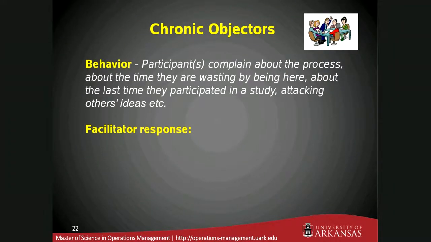Now, I'm sure none of you have ever been in a session where there was a chronic objector who complained about everything. And I hate to admit it, but I've facilitated many sessions that have included participants that just didn't want to be there. They complained about every aspect of the session, to include the lunches. No matter what anyone else contributed, they expressed negativity. This makes for a pretty tough facilitation, since sometimes their attitude is contagious, and at other times it shuts everyone else down. So then, how might you deal with this type of behavior? Any ideas? I'll give you a few seconds to think about it.